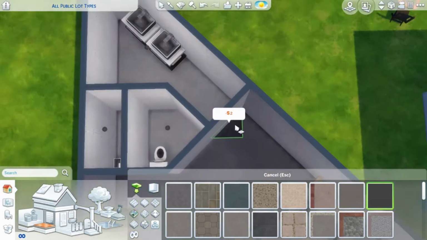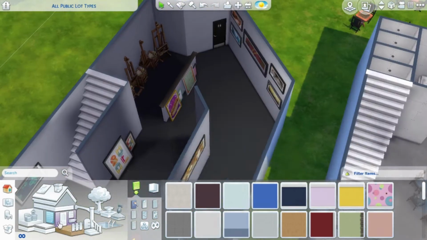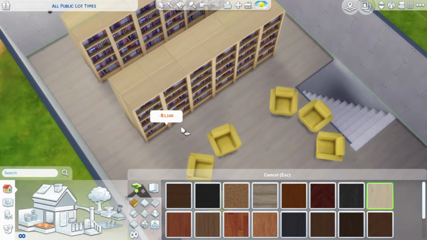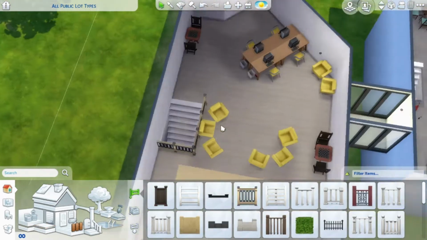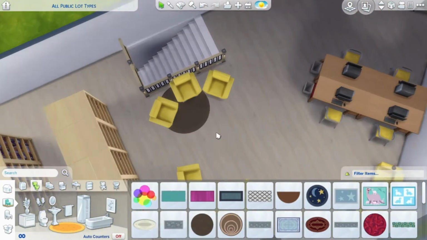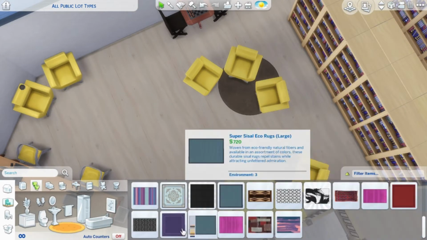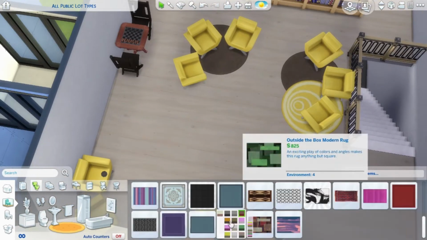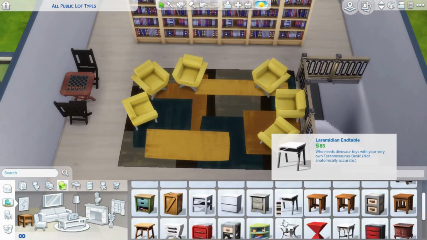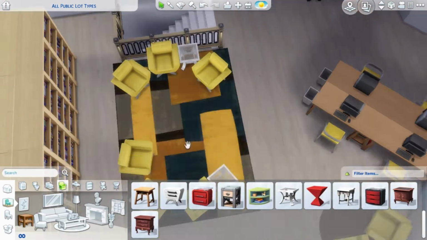And yeah, I finished decorating everything in the nightclub and then moved on to the museum, and I kept it quite neutral, just so the paintings would pop a lot. And then I moved on to the library, which I also kept quite neutral with the floor. The only color accent there is the yellow, and I think it doesn't distract much.